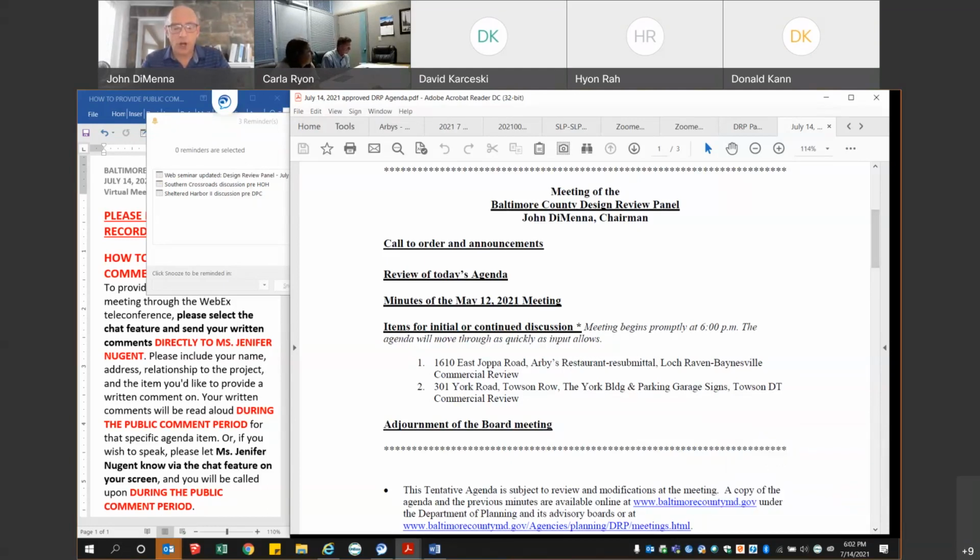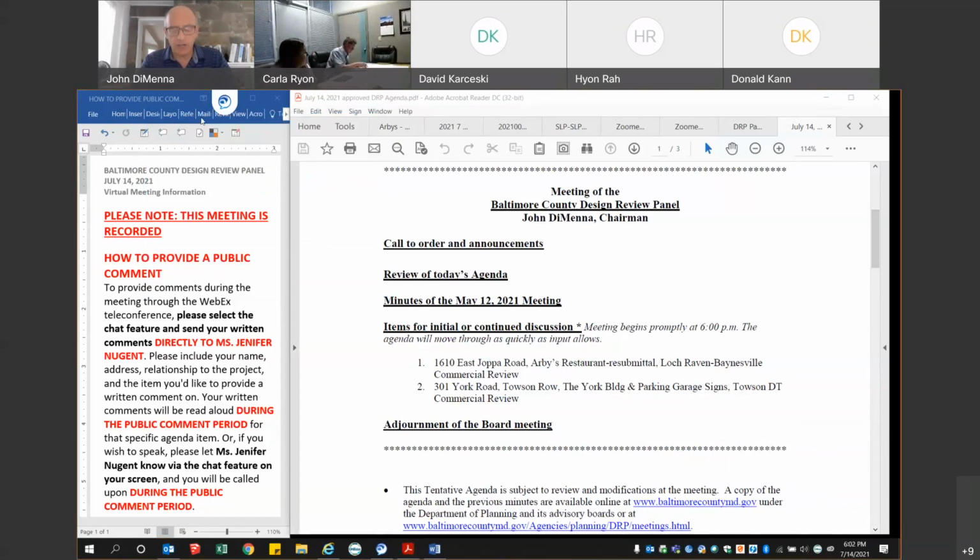The objectives for the DRP assessment include spatial, visual, functional relationships to the topographic characteristics, natural and built features of the site, as well as surrounding features. In carrying out its duties, the DRP utilizes guidelines, plans, and architectural principles from the Comprehensive Manual of Development Policies and/or master plans, as well as other guidelines and regulations adopted into law. Certain areas of the county were designated by the county council to require review by the DRP. The panel will provide a technical review of the proposed project. Issues relative to zoning, setback relief, environmental and stormwater management and traffic regulations do not fall under the purview of the DRP and are regulated through the appropriate agencies responsible for those aspects of the development plan review process.